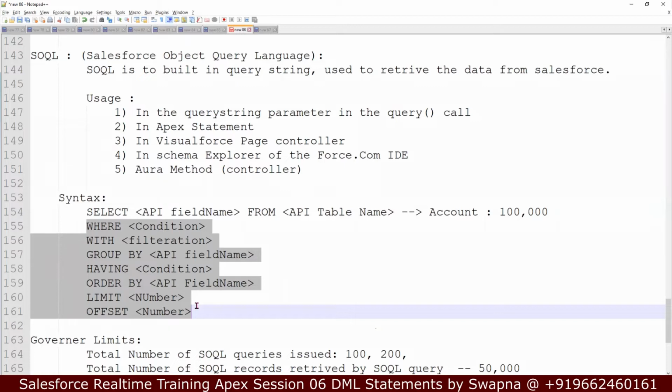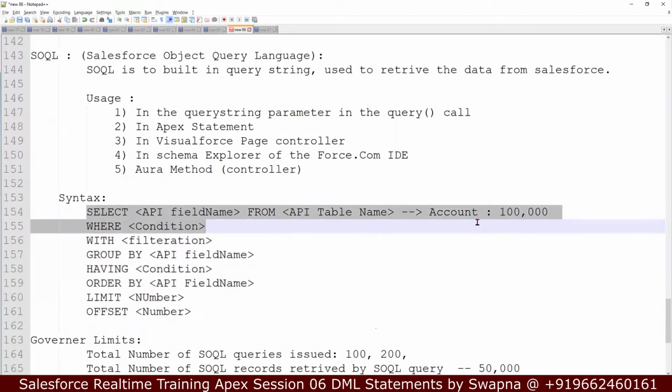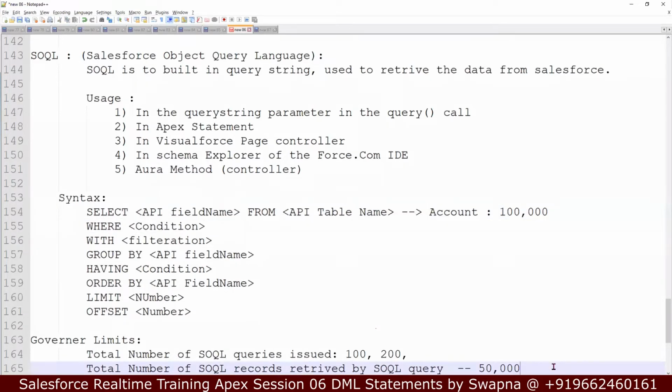It is also easy when somebody is going through the code, because from the filtration they know which records are qualified to be pulled. So the total records retrieved by SOQL queries is 50,000, combined across all the SOQL queries.